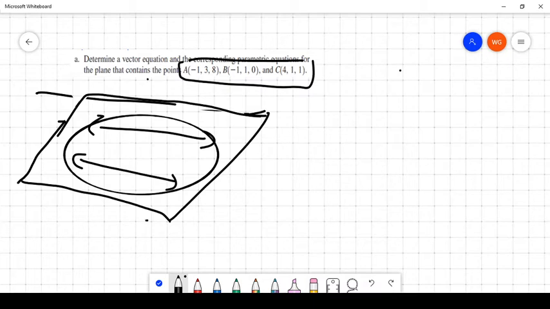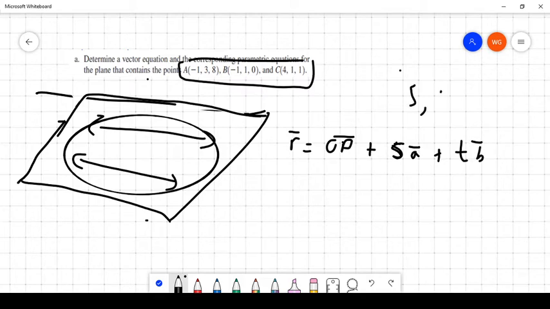So an equation of a plane will require a position vector that gets us up to the level of the plane, plus a direction vector, that's an S, plus another direction vector, and S and T would be elements of real numbers. The two direction vectors will be able to establish the fact that they are distinct from one another, distinct directions, which will get us a spanning set, and the position vector will essentially get us to the level of the plane that we're talking about.